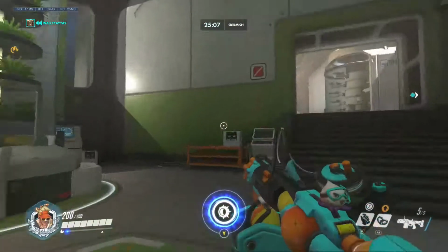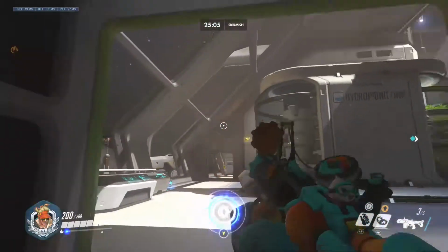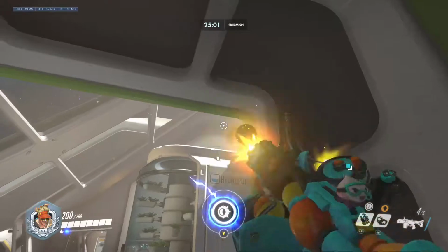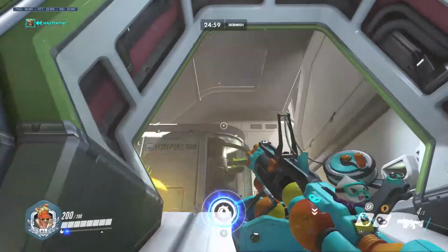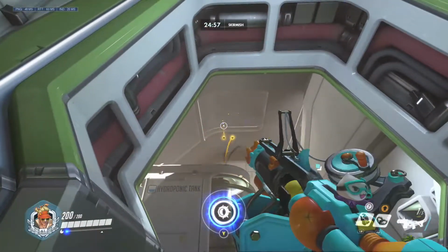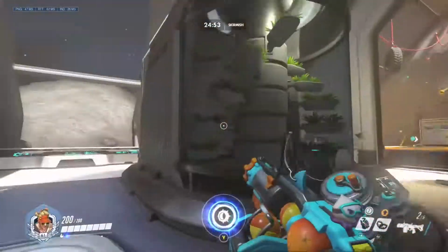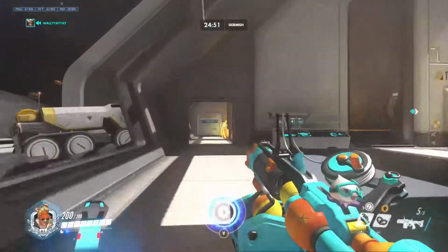So if we're on this side for our second push, go ahead and do your Junkrat things. Just spam your balls in there. You get a health pack if you're low.